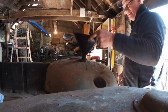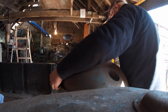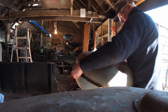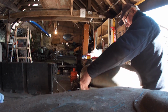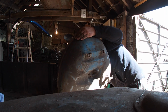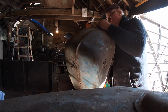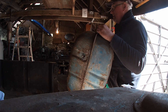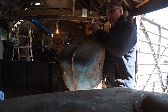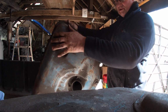The tank you're sitting on would actually probably be the better tank, I think, but might not be sound. There's a stream in here. What I might have to do is fit a second filter before it goes to the fuel pump. Let's see if I can put that in.